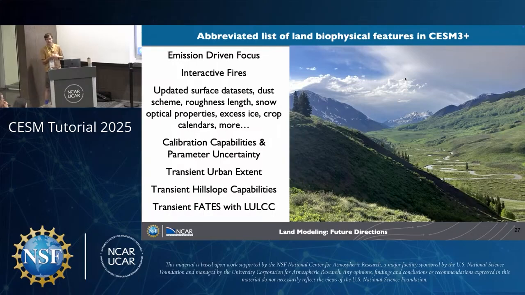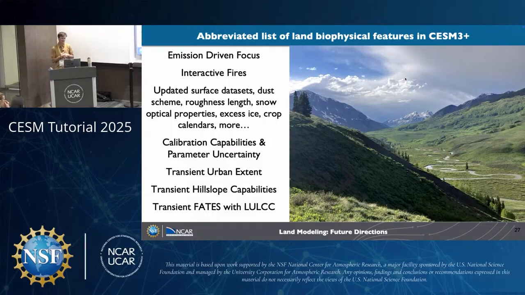So that emissions-driven focus is going to be a core feature for the release. We're hoping to be able to run with interactive fires, I should say interactive fire emissions. So we have a fire module in CESM. That fire will burn vegetation and then send the emissions to the atmosphere. That's again a feature that Peter Lawrence and others have been working on with CESM2, but we're hoping to make that core for what we're doing in CESM3, and that's a big reach. I don't think any other Earth system model is run with interactive fires for CMIP simulations.